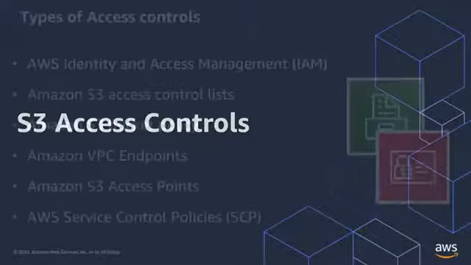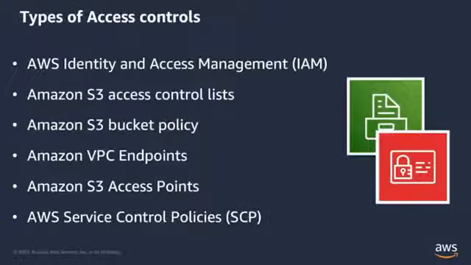So let's look at the S3 access controls. There are 6 types of access controls we're going to talk about today, but we're actually just going to concentrate on those top 4. We'll talk about AWS identity and access management, and this is how you define what a user can do on AWS. Then we'll talk about S3 access control list, and this is a way you can grant permissions to either a user or group of users to either a bucket or an object. Then we'll talk about S3 bucket policy, which is a way to define both cross-account access and then also how this bucket can be accessed.